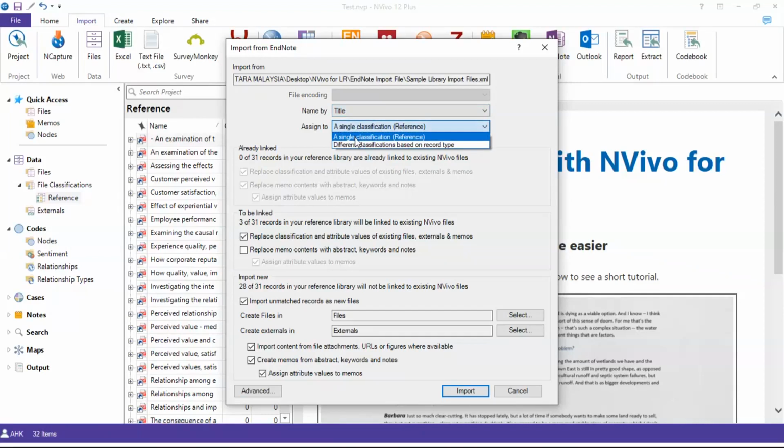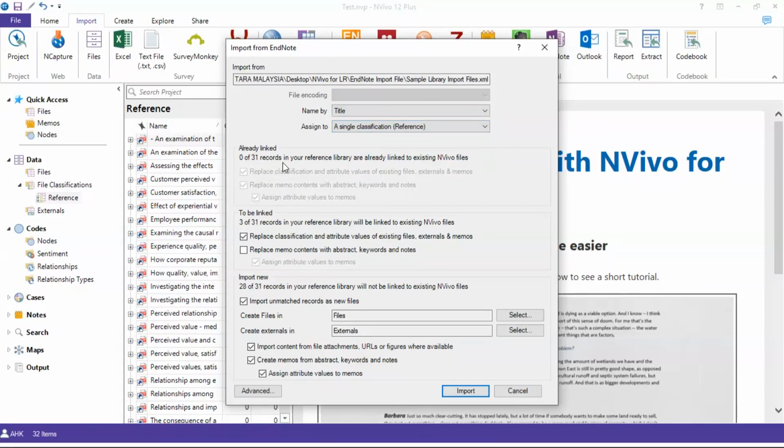If you have created multiple file classifications, for example, you have journal, you have reports, and so many more, you will be able to choose this one, where all citations will be mapped to different types of file classification. But for my case, I only have one file classification, which is reference. So I will just choose a single classification, which is reference. Okay, can?